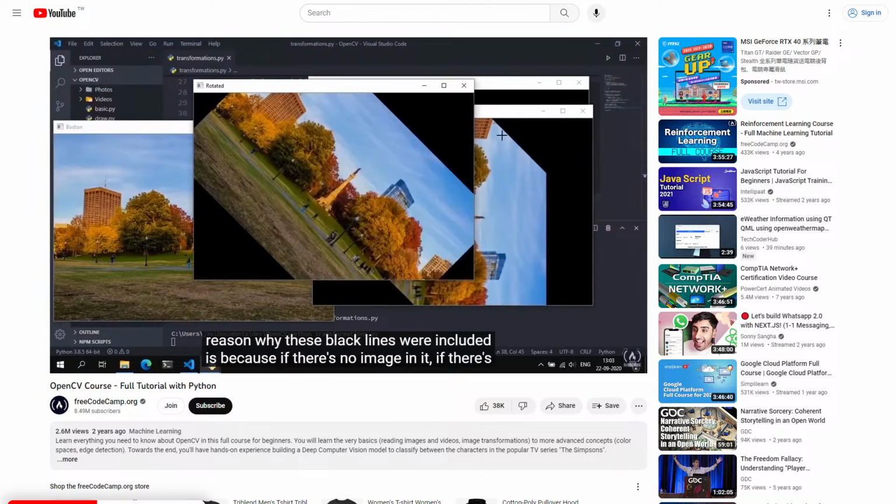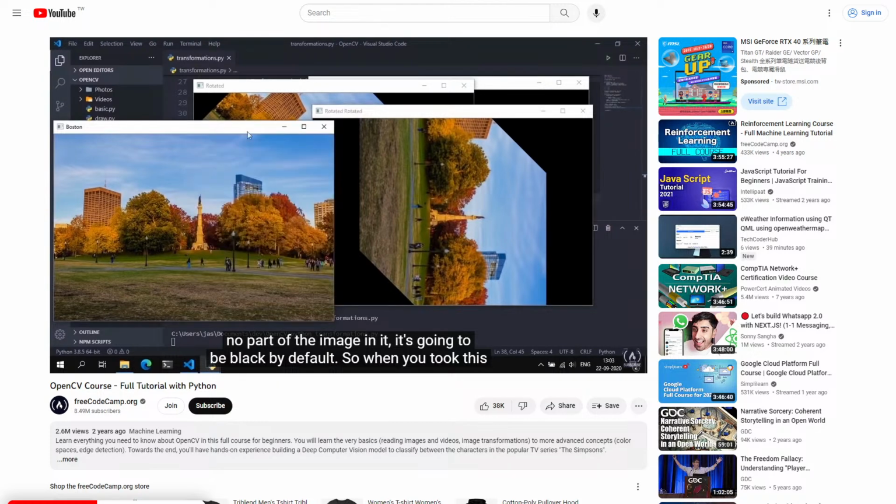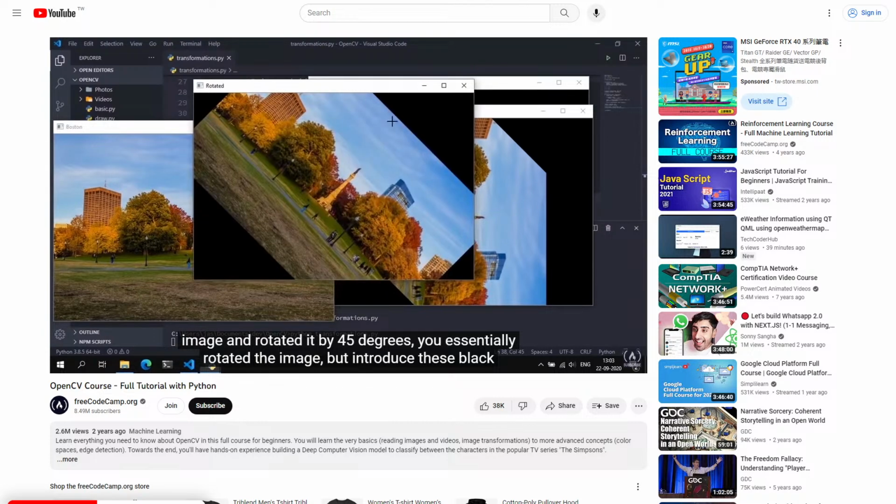Now the reason why these black lines were included is because if there's no part of the image in it, it's going to be black by default. So when you took this image and rotated it by 45 degrees, you essentially rotated the image but introduced these black triangles.